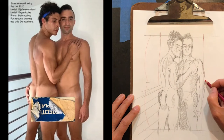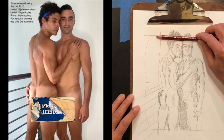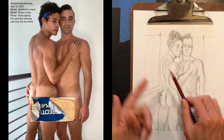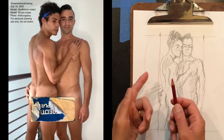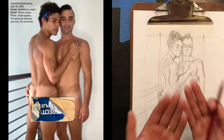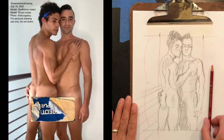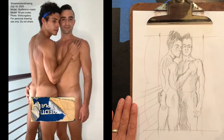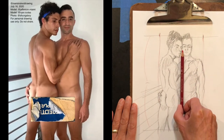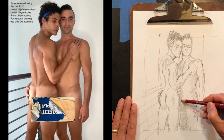Notice that some of Jefferson's arm is sticking out, and some of their hair is also sticking out. Relatively speaking, Ryan is kind of at an angle, so he's not as wide. Jefferson is more frontal, facing us, so he is broader across here. You can measure where these lines line up in the overall composition — this neckline. Jefferson is kind of the midpoint of this composition, and it also lines up with his crotch.